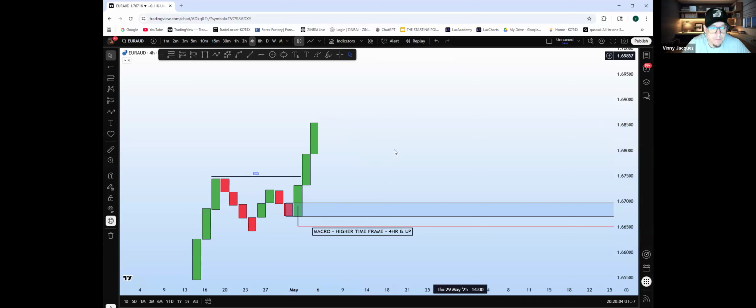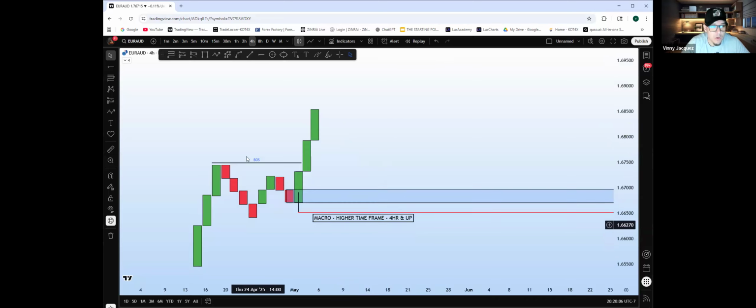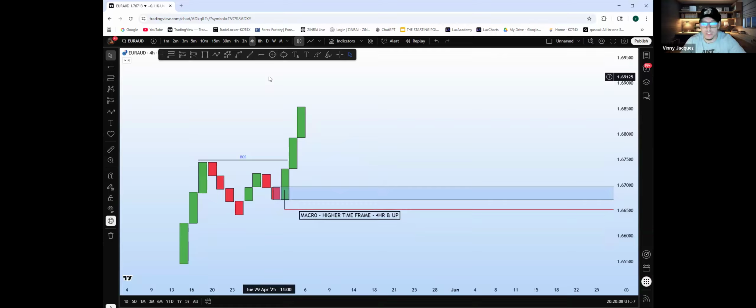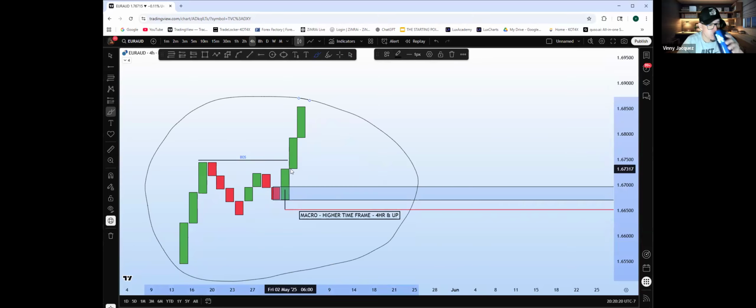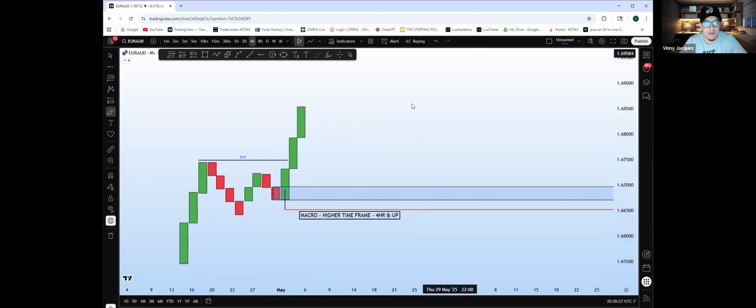So let's go ahead and break this down. So we will keep this whole thing right here. Just so we have an understanding, this whole thing here is my higher time frame. This is my higher time frame. Okay? Give me a 10 if we are all in an understanding of that. This whole thing is my higher time frame.